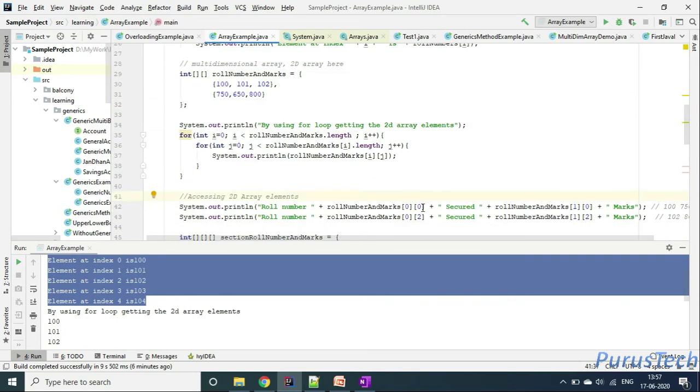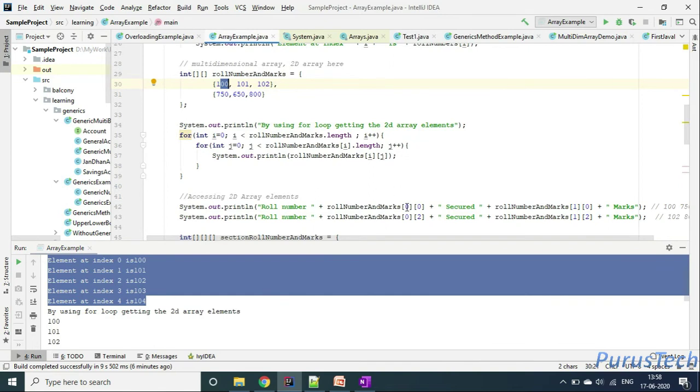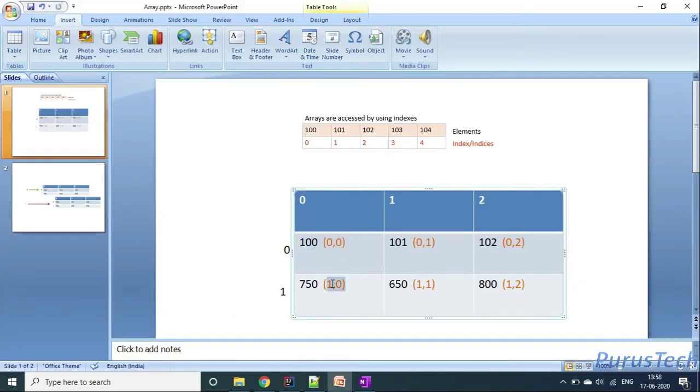Now let's try to see for this roll number how many marks he has secured. I can access this one as 0 0. So I have used here 0 0, and for the marks I have used 1 comma 0, this particular row column combination.